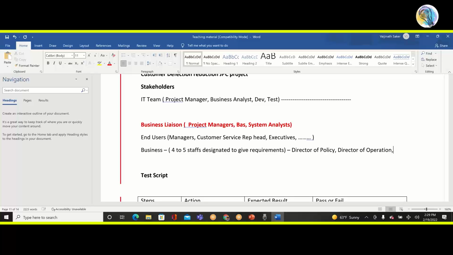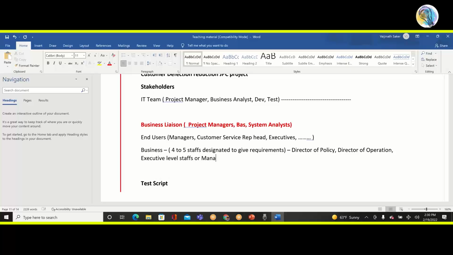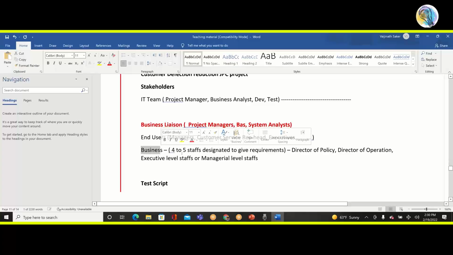Most definitely it's going to be executive-level staff or managerial-level staff. So the business will contain 4 to 5 staff who are designated to give requirements. That is their primary job.